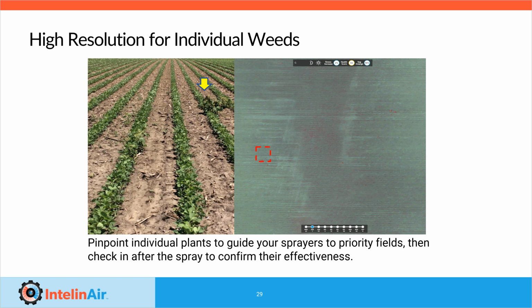This gives us the capability to spot potential resistant weeds that we can go out there and manage through other means. And that's one of the things that's important to keep in mind as we start to tackle larger agronomic issues like the development of resistant traits. This is something where aerial imagery really has a capacity to tackle those problems with greater effectiveness as we move forward to higher resolution and understanding what we're looking at through different time periods throughout the season.